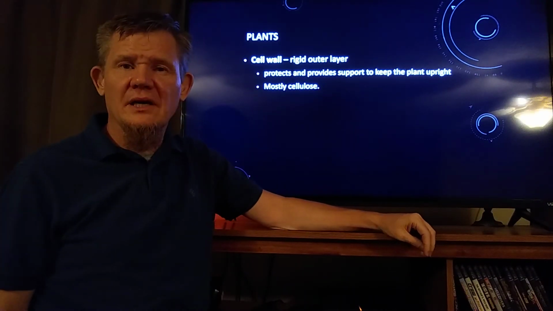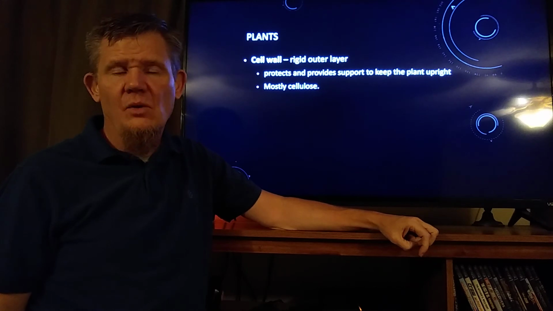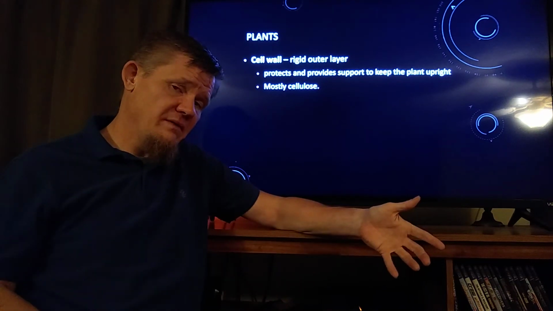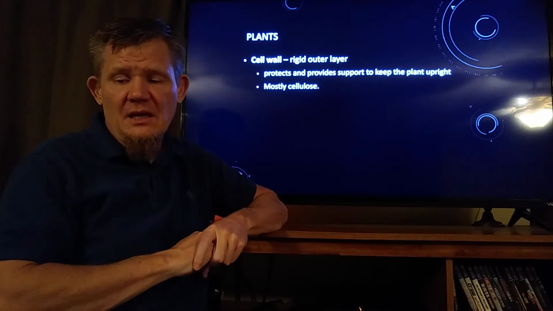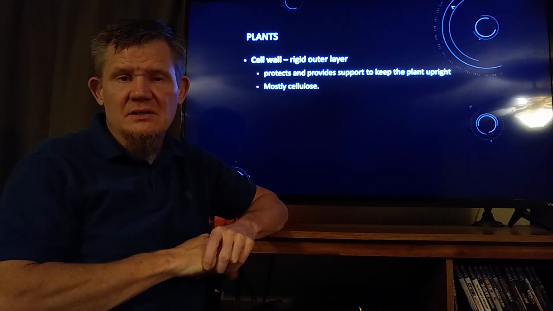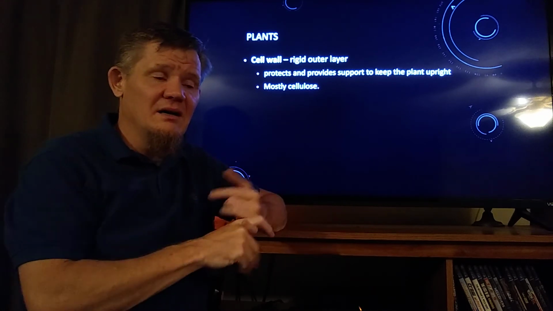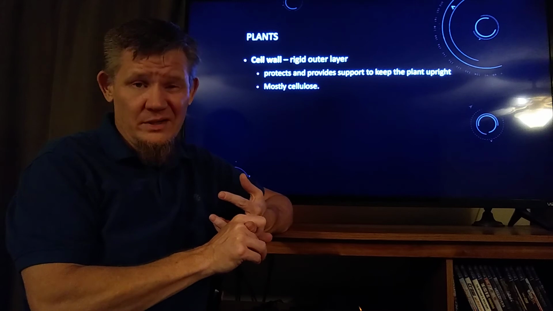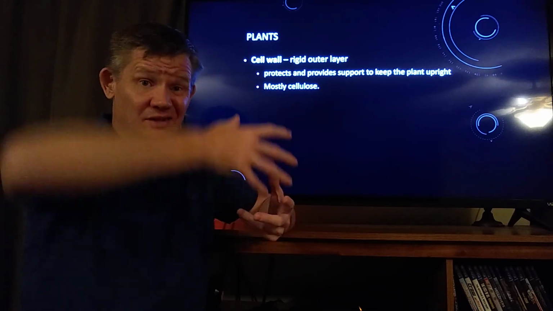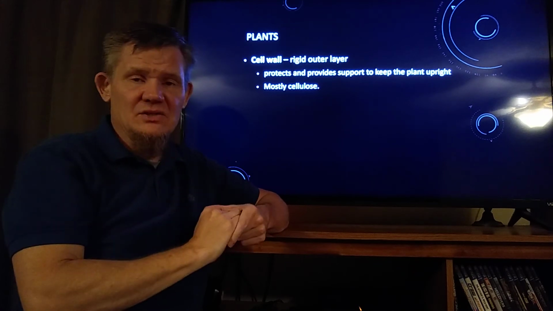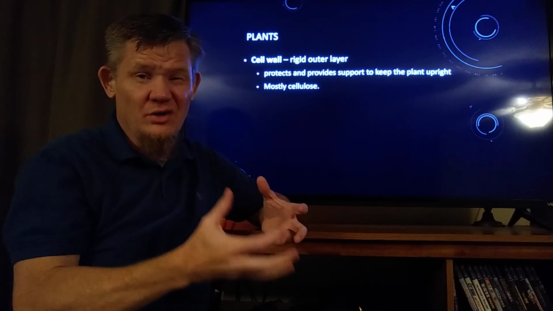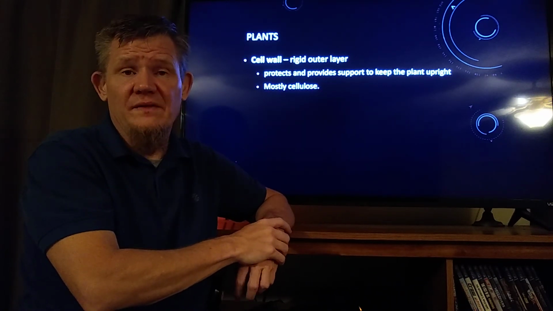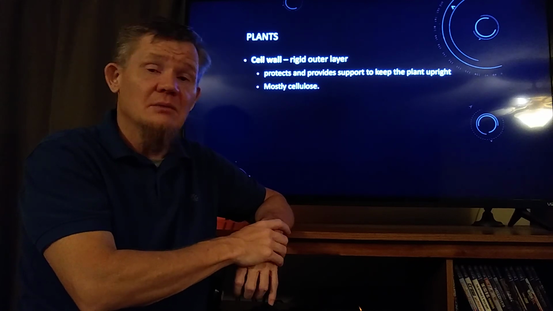Our last organelle would be the cell wall. We find cell walls in plants and fungi. They're made out of different things in plants and fungi, but they do both have cell walls. It's a rigid outer layer, and its job is to protect the cell against drying out, to protect the cell against damage, and to provide support. Remember, plants have to stand upright so they can get close to the sun, right? Get higher up. And that's the job of the cell wall, to provide structural support to hold the plant up. And as we said before, the cell wall is mostly cellulose, mostly sugar.